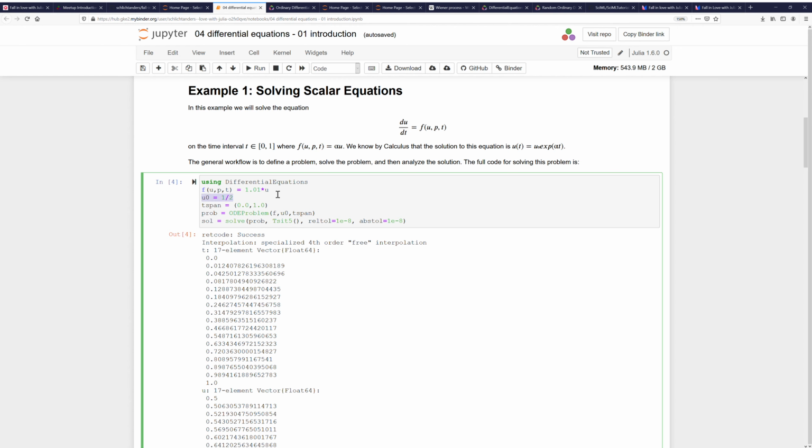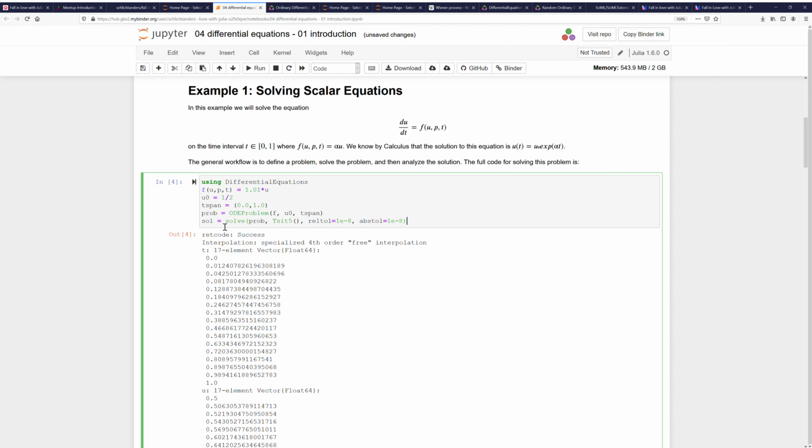We have a u0, which is like our initial world, which we start with. We start at 1/2 now for this little example, and we want to simulate our system for a time span between 0 and 1. So this we can now put into a differential equation problem by first providing the function, the starting value then, and then the time span. So this you just have to remember, but it's relatively straightforward. So you pass them by position. Yeah, first it's first and second and third. But yeah, it's the usual way, and defining them or giving them names first is one of the very straightforward ways to make it very clean also from the code side, so that you see what's going on.